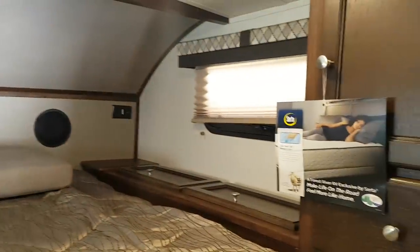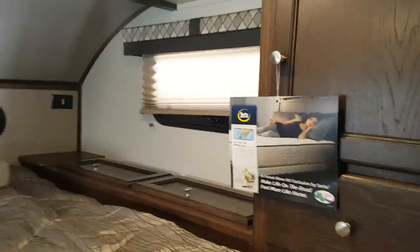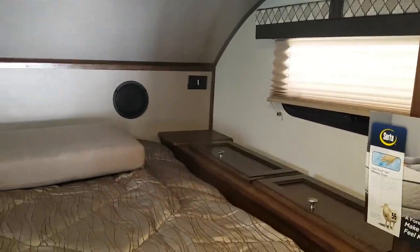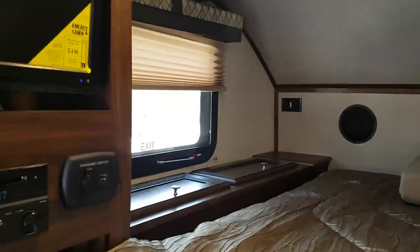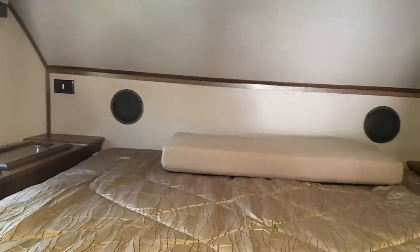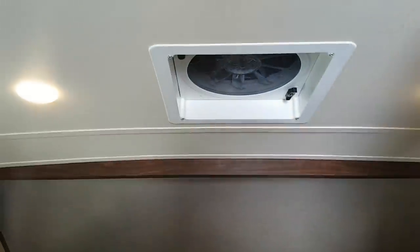You got wardrobe storage on each side of the bed, so you got cabinets, drawers, and then you see some extra cabinets right beside the bed there. And there's a power outlet on each side of the bed, as well as a window. And some more storage cabinets there. You can see speakers up at the front. Roof vent above the bed with a built-in Fantastic Fan.